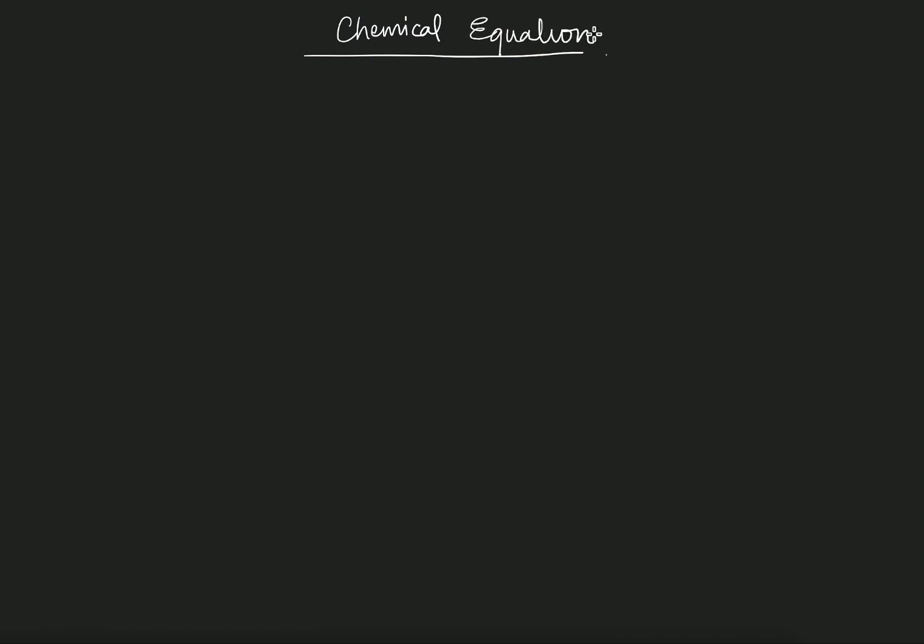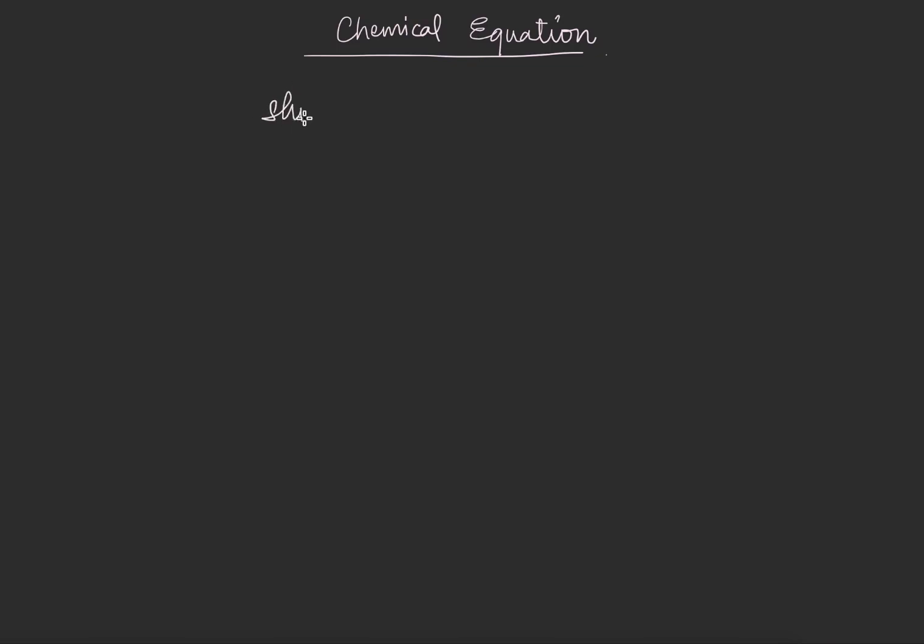In this video we are going to learn about chemical equation. It is the same chapter, language of chemistry. This is a new topic in that chapter. A chemical equation is a statement which describes a chemical reaction in terms of symbols and formula. So when I write a chemical reaction using symbols and formula representing a chemical change, the shorthand form of writing the chemical change is the chemical equation.